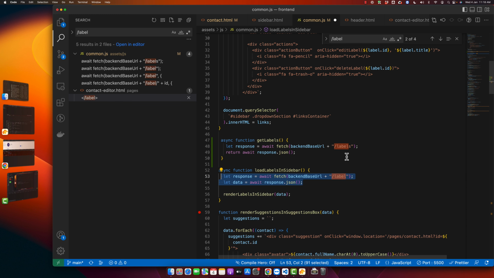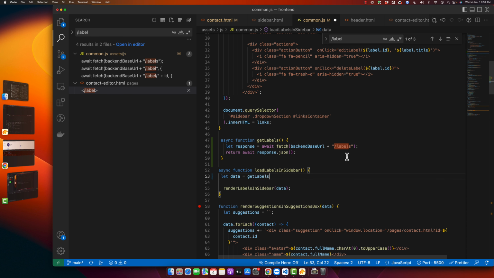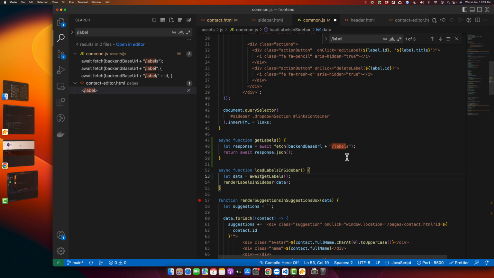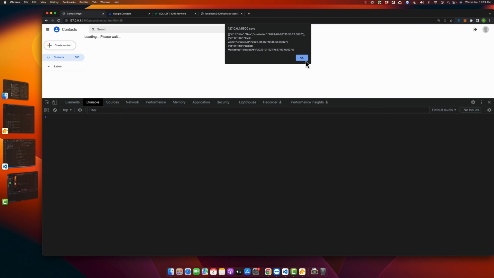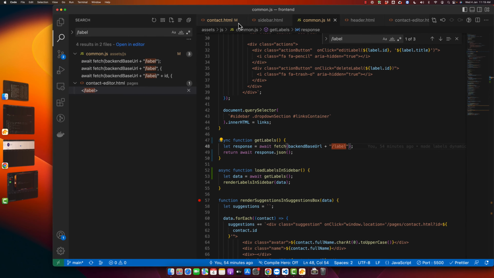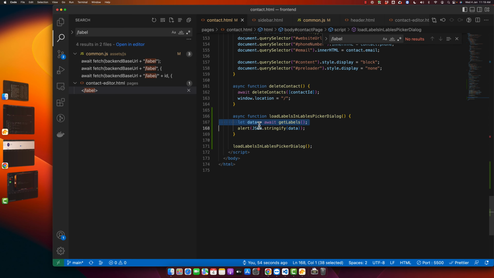Yeah, I got it. What is the issue? The issue is that there is no endpoint with the S, so that was the mistake. Now you can see that I am getting all of the labels in the form of alert that is coming from here. So after we have the data, we can now render these labels.